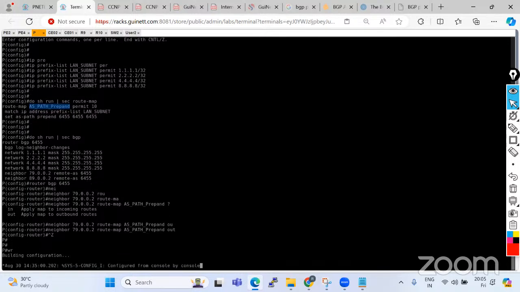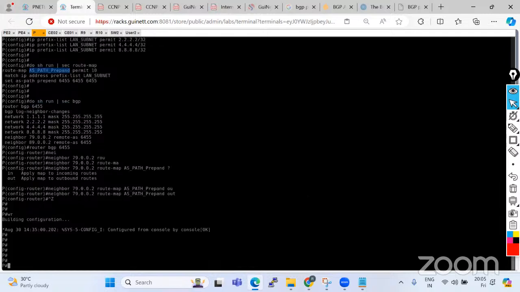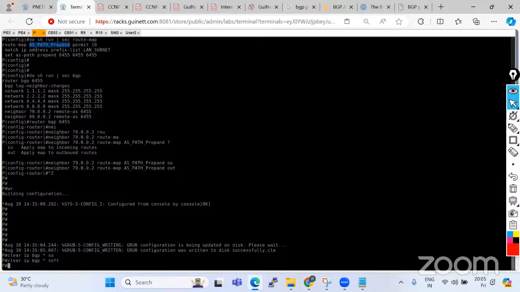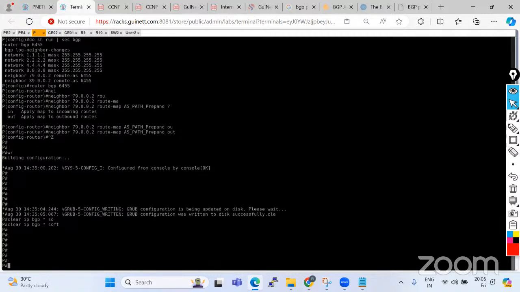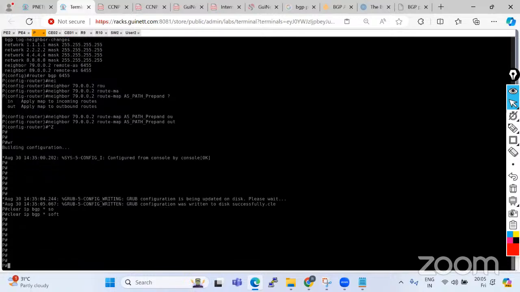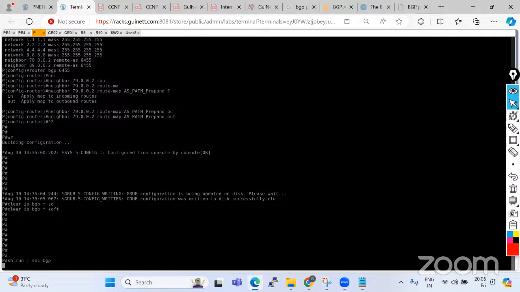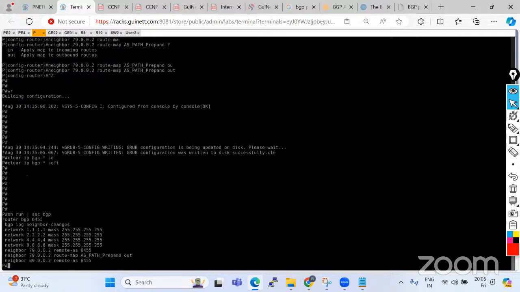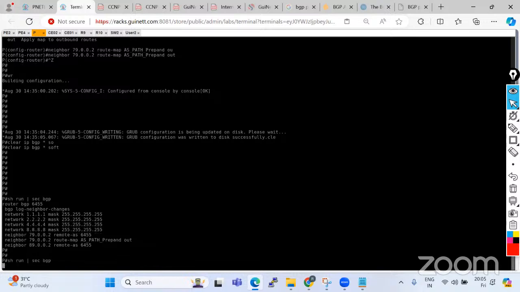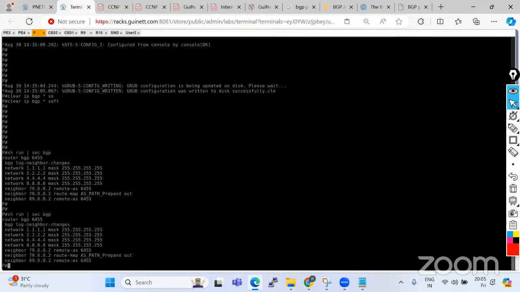It is done. And if you want to do a soft reset of the BGP, there is a command, clear ip bgp * soft. It is just going to reset the BGP neighbor softly and advertise the routes. So now we have done this configuration entirely on the BGP neighbor. We applied the AS path prepend on the BGP neighbor. If you want to see the new configuration with show run section BGP, it is going to look like this. And this is my route map configuration, it is going to look like this.